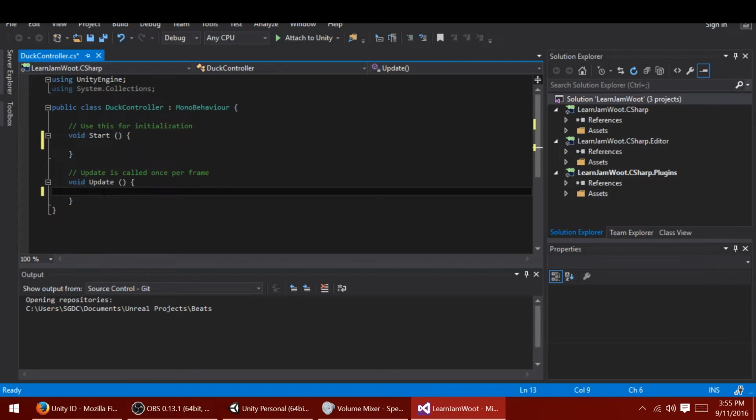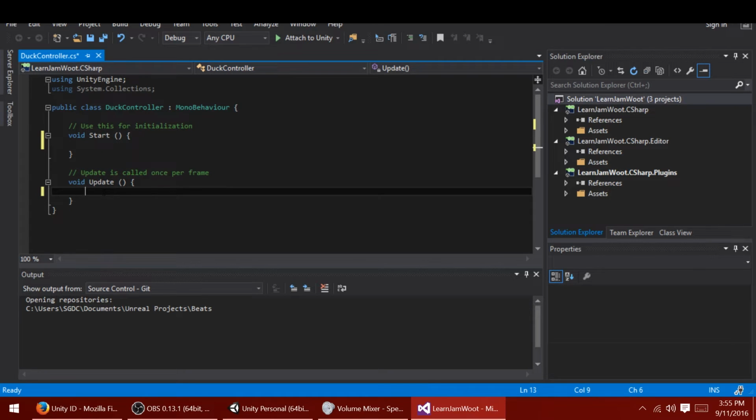So to do that, we're going to access something called, well, you guys already know what it's called, transform. So if we want to move an object sideways, we're going to move the transform x-axis, for example, to the right. Let's say that's what we want to do.